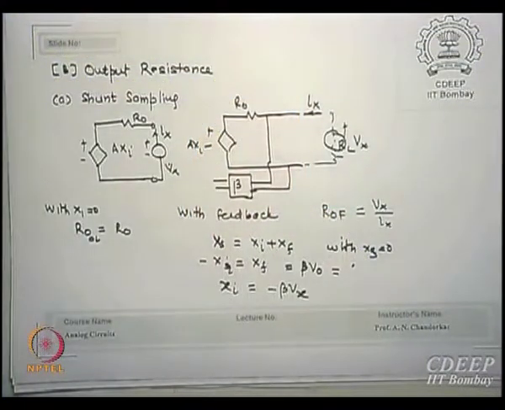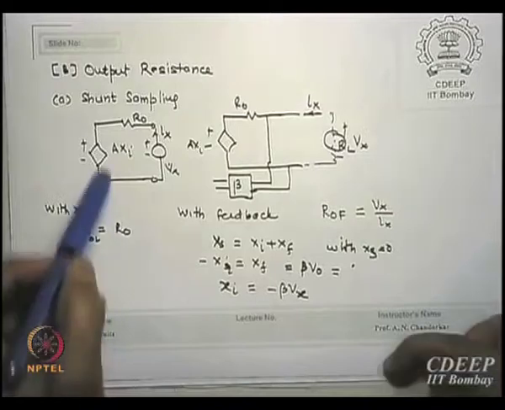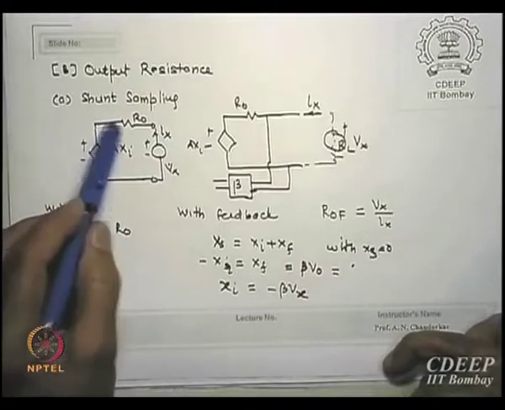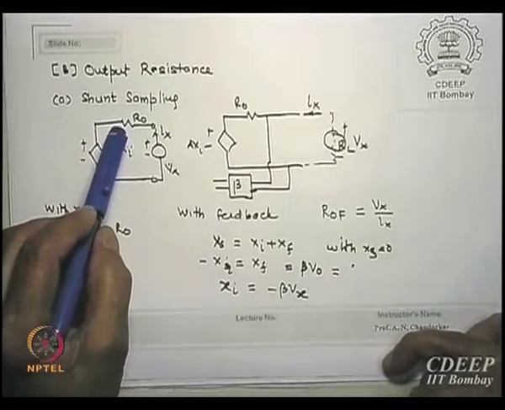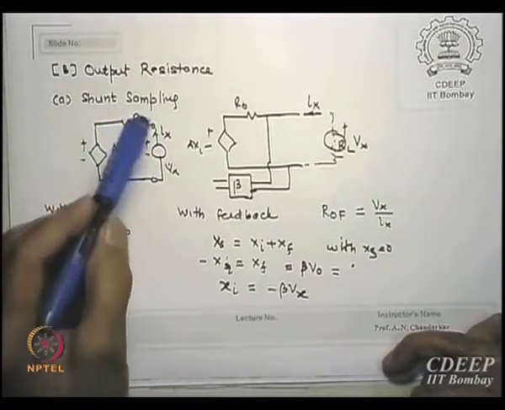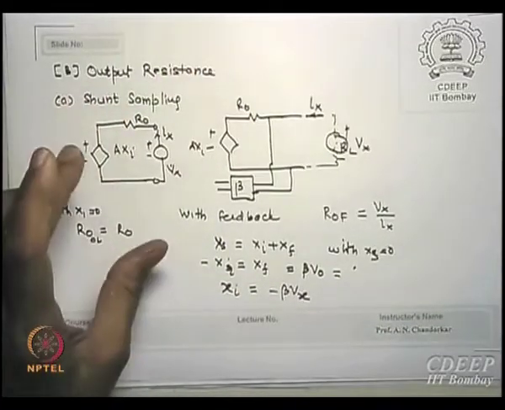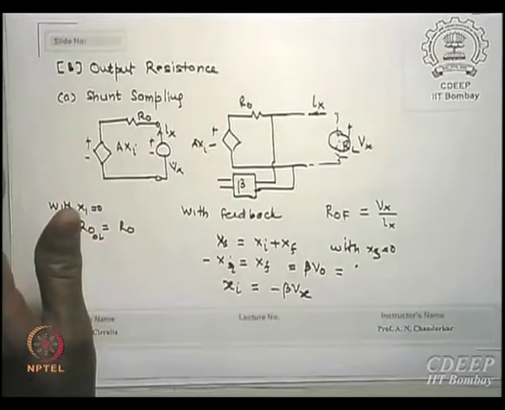So here is one more case I will solve and we will stop on this. I want to find the output resistance for shunt sampling. Let us say A Xi is the gain. Again, what is Xi? It is the input, it can be voltage or current, so I have generalized both. A Xi is the voltage appearing, A Xi is anything; I show a plus-minus voltage equivalent source, and the series resistance of this voltage source is R0. Now I apply a Vx, Ix: Vx is the source I applied at the output, and I measure the current Ix.